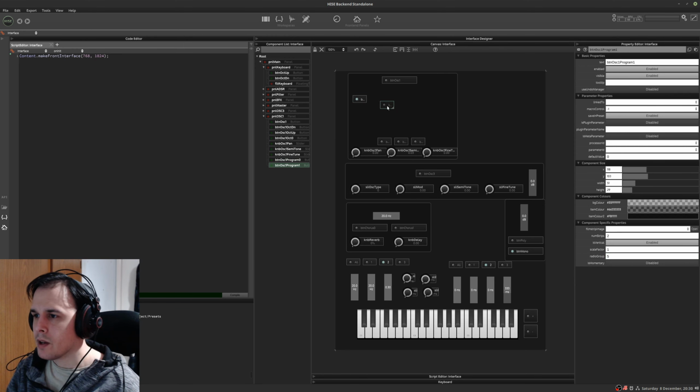And then I'm just going to duplicate it 20 times. Each time the number at the end will automatically increase. So now it says BTN OSC program 1, and if I duplicate it again, it's program 2. That's really handy. So 1, 2, 3, 4, 5.